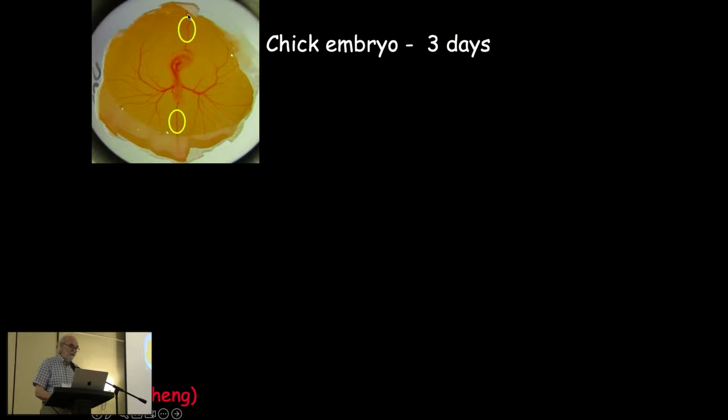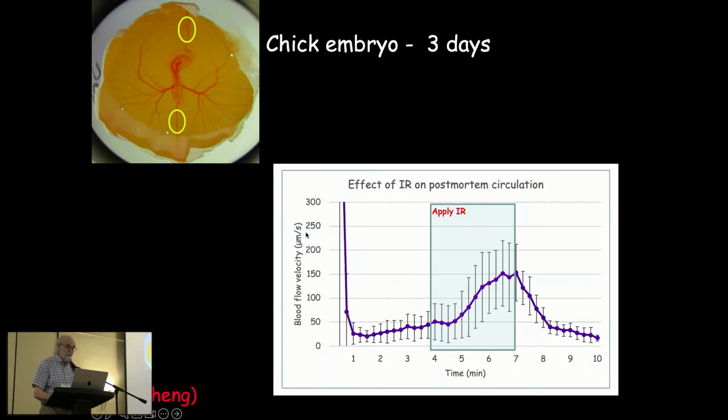And he developed an imaging system to look at a couple of different vessels. And the first thing he did was to stop the heart, which you can do by injecting potassium chloride. And after he stopped the heart, he confirmed that there was flow to start with. So here's his main result, which was just published a few months back after multiple rejections. Here's blood flow versus time.